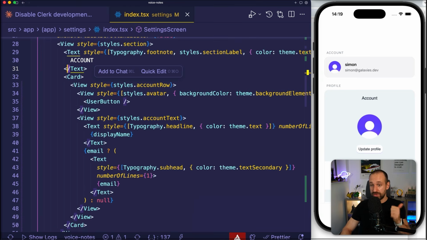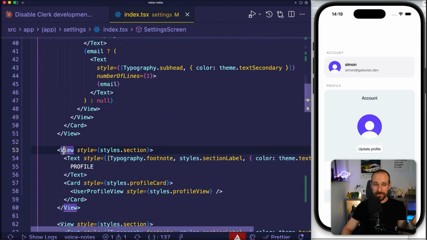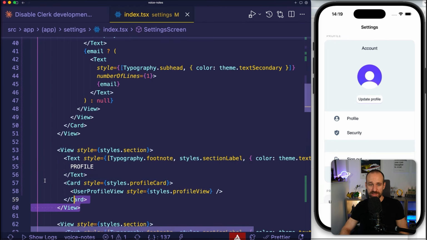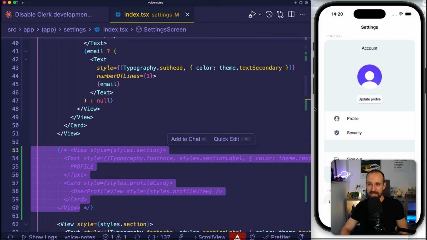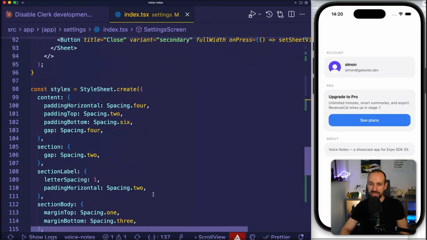The native auth view is great for getting a sign in quickly. You can also customize it, but be aware it is still in beta. The user profile button opens up this native view. Wild, absolutely wild. The thing I need the least probably right now is this full card of the user accounts. I will actually comment that out. We don't really need that one, but it was nice to see this anyway.